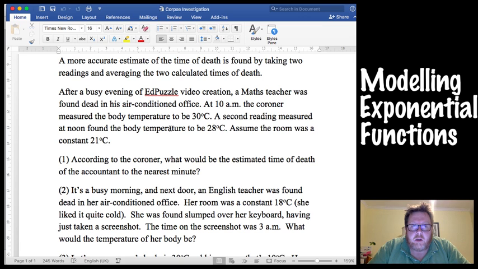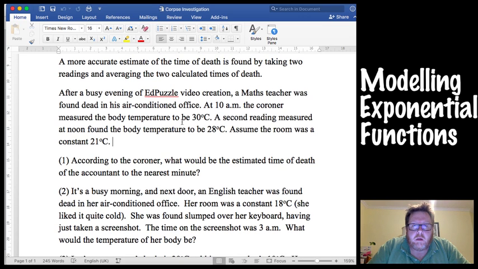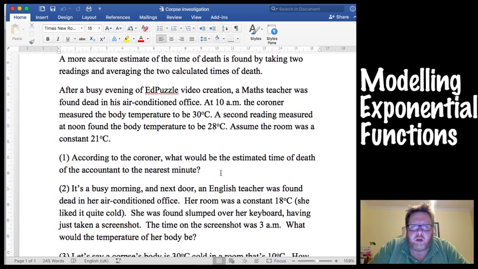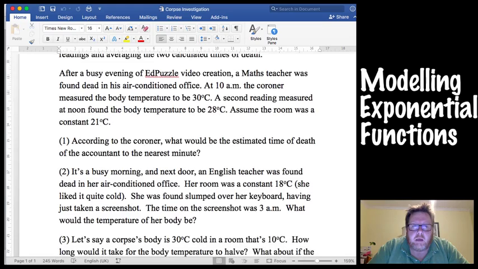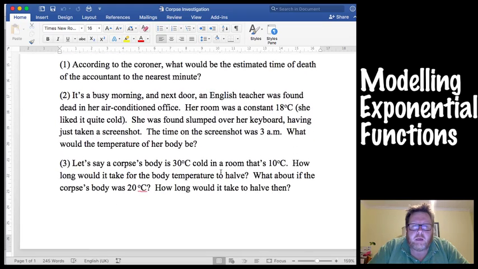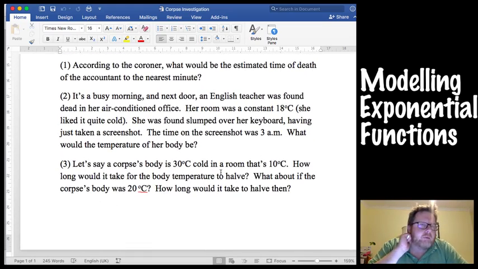Okay, so there you go. So the estimated time of death to the nearest minute. Now, I was pretty rough there. It's really to the nearest quarter hour that I've done it, but I hope that gives you an idea about how to do it. Now, for the next two problems, I'm not going to use averages again, even though that's what they actually do. I just want to really have a look at how the calculations pan out more than anything else.